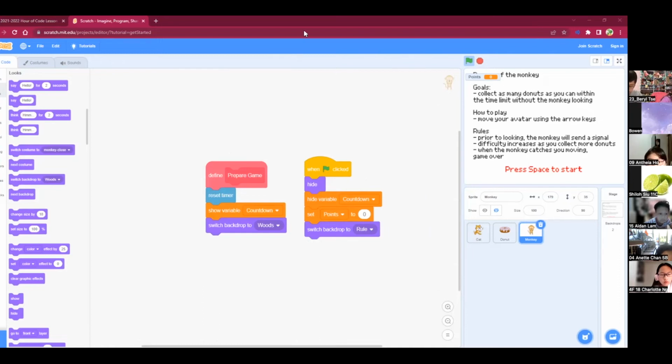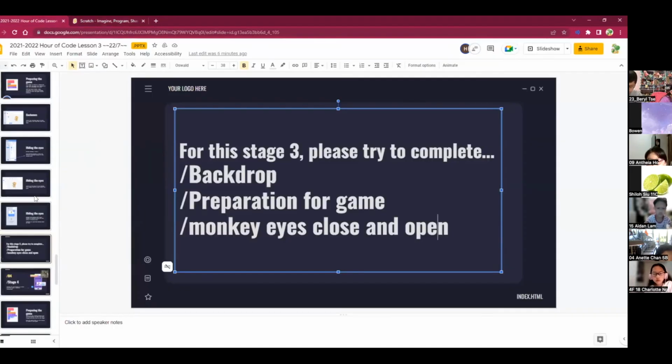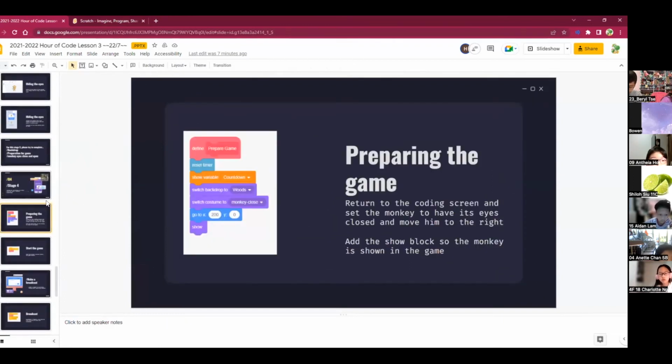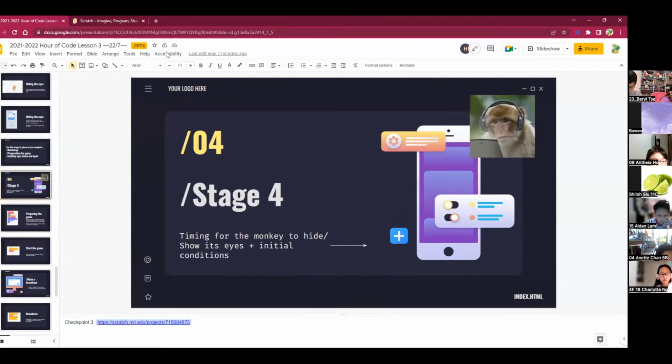So we're gonna continue on because there's not a lot of time left. So stage 4, and I'm gonna send the checkpoint again. So if you have finished, click on that.